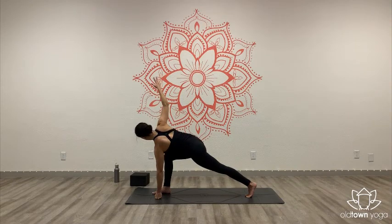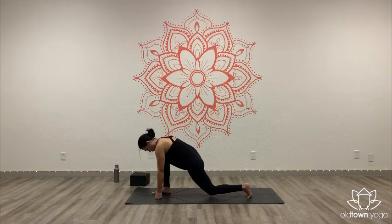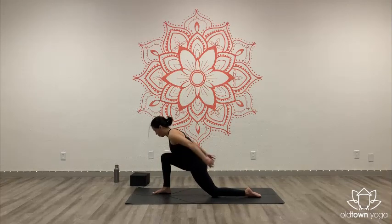So everything has an equal and opposite reaction here. So you have to push down to lift up. Last deep breath. Release. Back knee to the earth. Untuck the toes. As you inhale, sweep your chest and arms up.